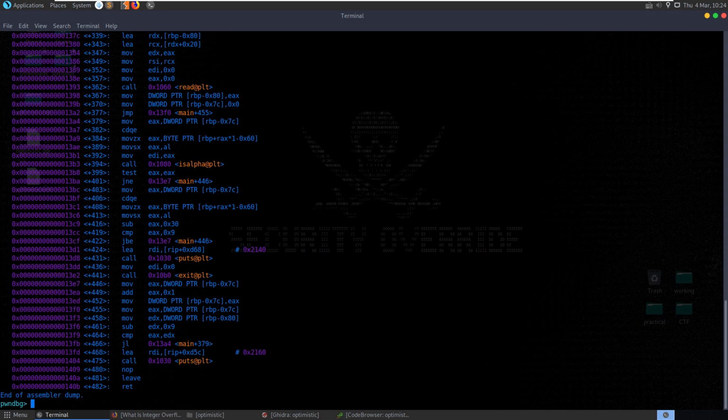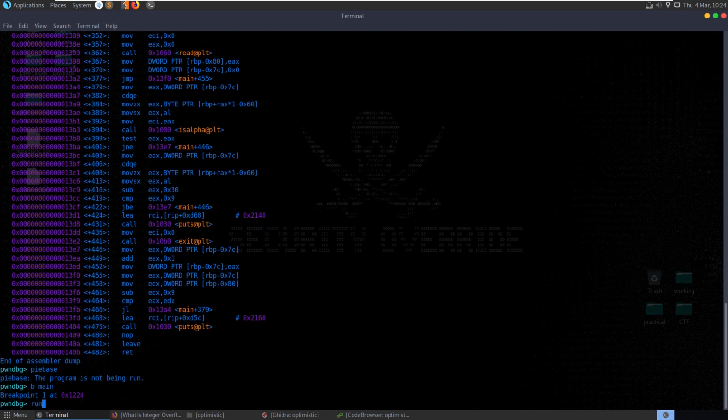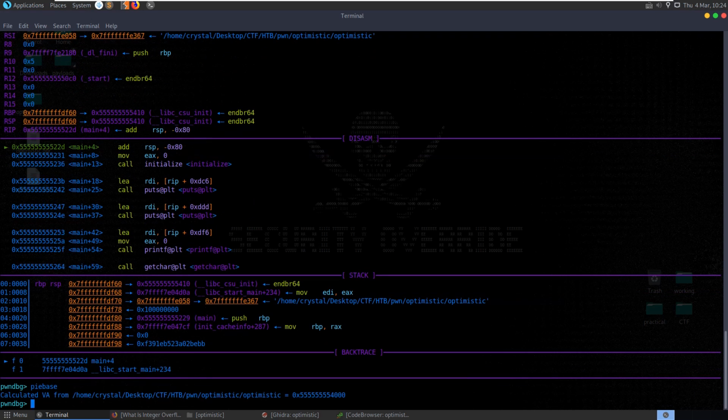So just before we start to play around with this, let me just note that we can use PieBase. We're not able to use it just yet because the program's not being run. Let's set a breakpoint at main, and then let's run the program, and then let's check PieBase. And you'll see here that the base is this value, and we can also use the break RVA as well. Let's do PieBase -h.